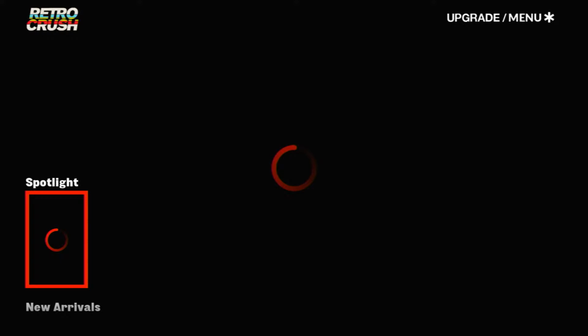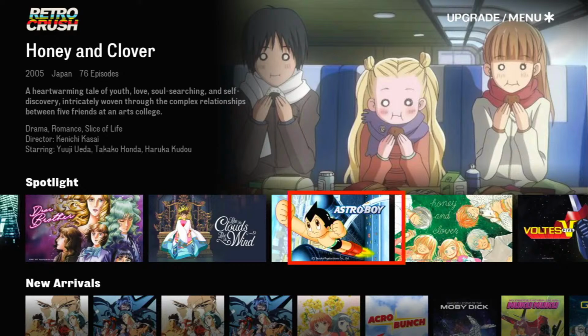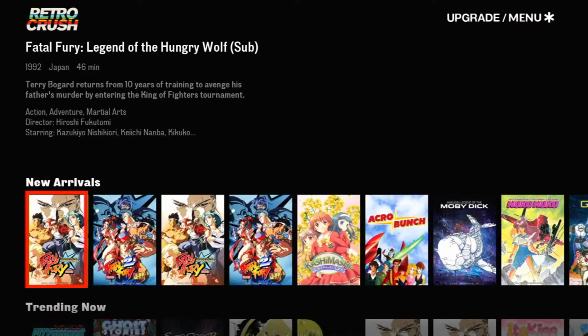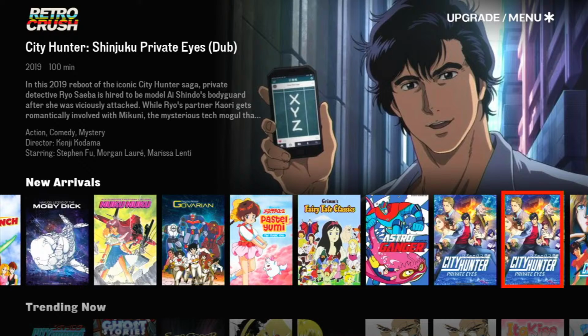All right, so it's a very nice layout. It gives you a spotlight. The spotlight is just highlighting some of the TV shows and films that are in this application. Of course, you're going to have a new arrival section, which is here, which is pretty nice. And this is a channel available on a Roku. This is also available on the Google Play Store.